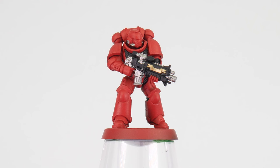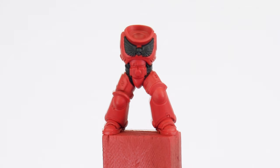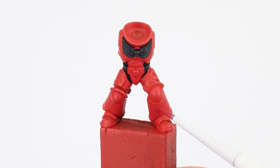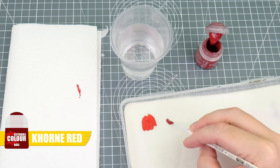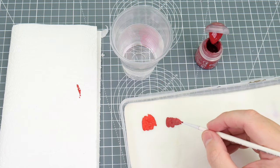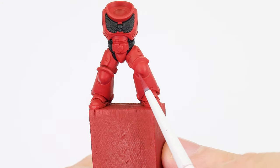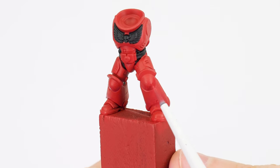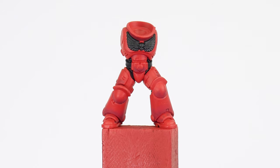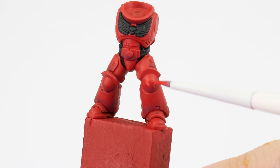Even though we have all of our base colours painted, our Blood Angel is looking pretty flat. So let's see how we can create definition and some interest to bring out all of those details, helping our Blood Angel to make more of an impact. I first want to show you how we can make our armour more interesting using a glaze. We're going to be using Corn Red, and to make a glaze we want to thin the paint down more than we normally would with twice the amount of water. This makes the paint more transparent, helping to create smooth transitions. We're using this glaze around the lower legs, feet and anywhere else we think would look good, applying it in even thin layers and building up strength by applying multiple layers — just make sure to let each layer fully dry first. If you feel you've overdone it, we can create another glaze with our Mephiston Red and Evil Sun Scarlet base colour mix and work this in the opposite direction to create a smoother transition.